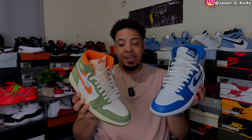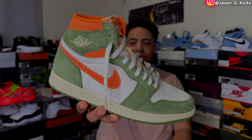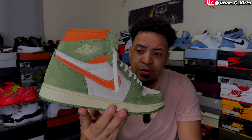Both the first and last Jordan releases of the year happen to be Jordan Ones. I'm going to compare these two to see when Jordan gave us the best — at the beginning or the last month of the year. This is the last release for 2023: the Jordan 1 High Craft Celadon. And this one is the Jordan 1 High True Blue, which is inspired by the Jordan 3 True Blue, even though this one doesn't have any red or elephant print on the shoe.